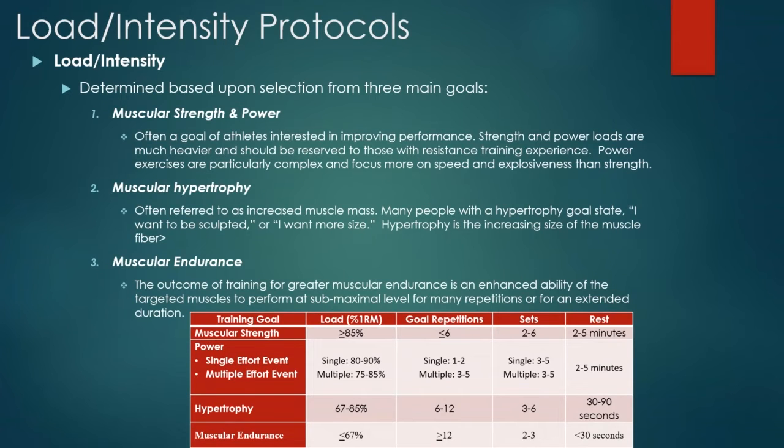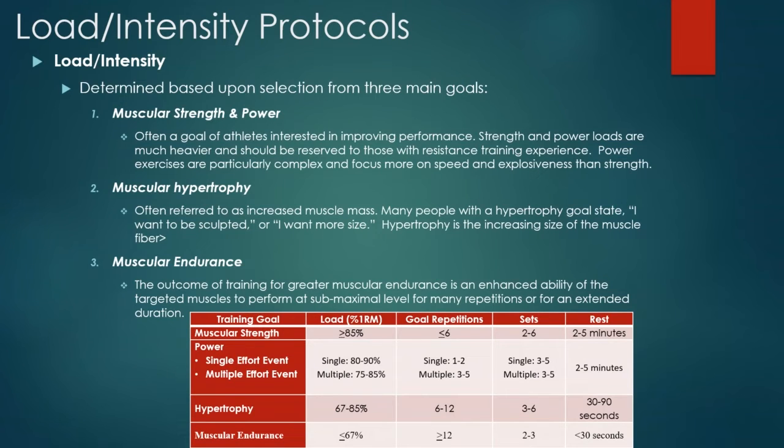But to think about the differences of how you develop a power exercise, a single effort event, we think of the shot putter, okay? The individual has one big heaving throw that they do. This individual, and anybody can train power like this, is going to be using 80 to 90% of their max for only 1 to 2 repetitions, okay? And they're going to be doing 3 to 5 sets. If you're usually doing 2 or 3 repetitions, you're doing around 5 sets. And this person's going to have 2 to 5 minutes of rest, and they're going to take a good amount of that rest because they need to make sure that they have some good technique coming in.